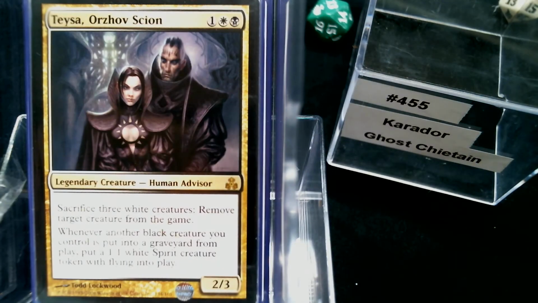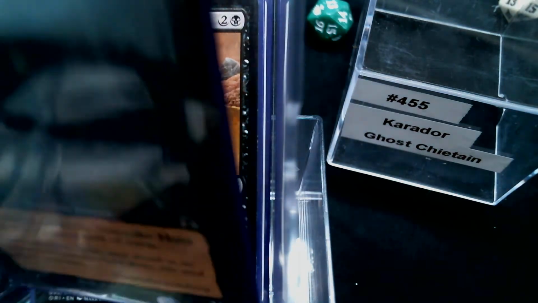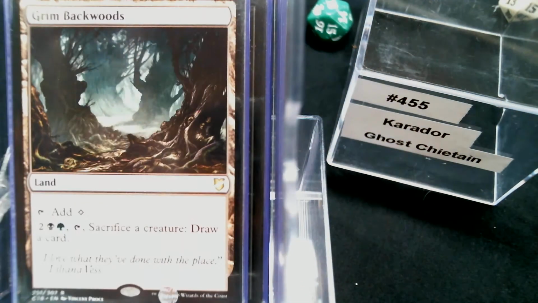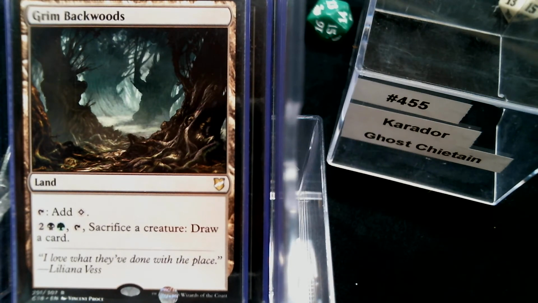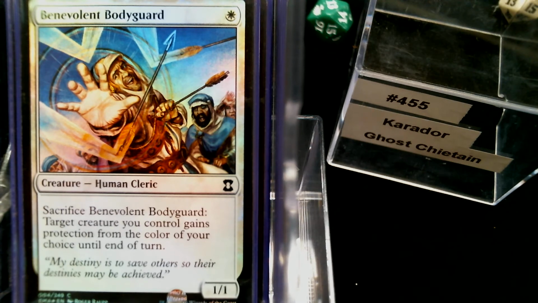Teysa, you can sack black or white creatures. Fleshbag Marauder, everybody's going to sack something. And then Tuco Husk, you can, for a temporary +2. Grim Backwoods, sacking a creature to draw a card. Benevolent Bodyguard sacrifices itself to grant protection, which is not a bad card to keep recurring.